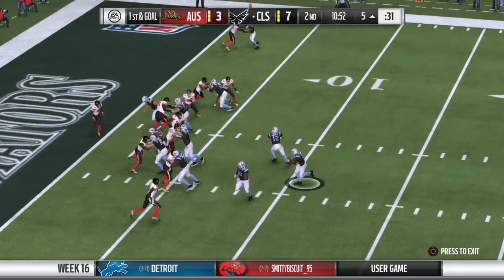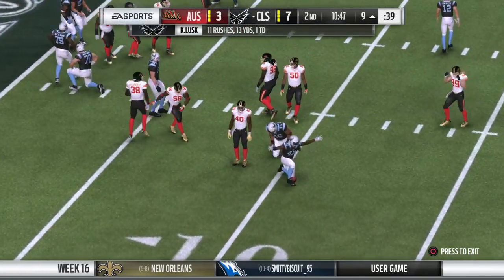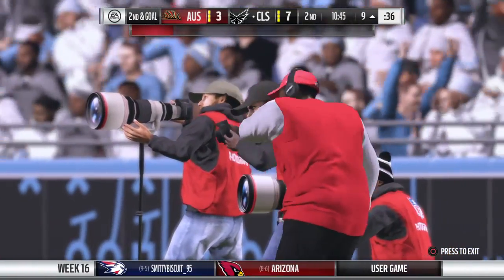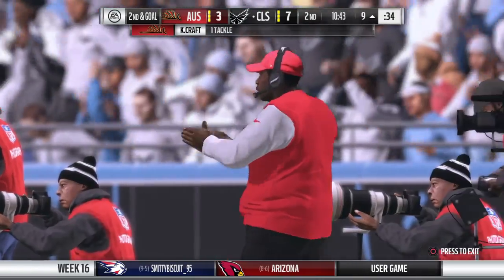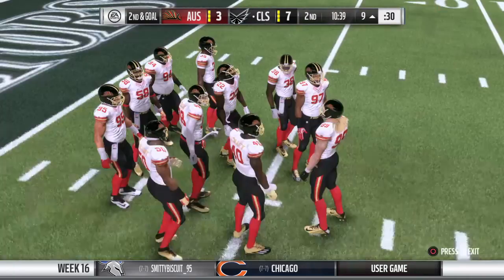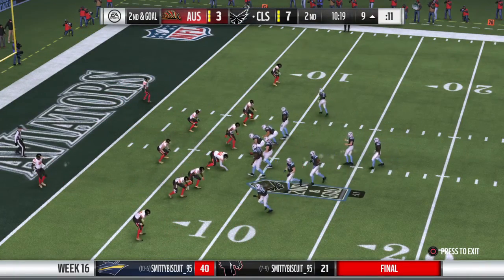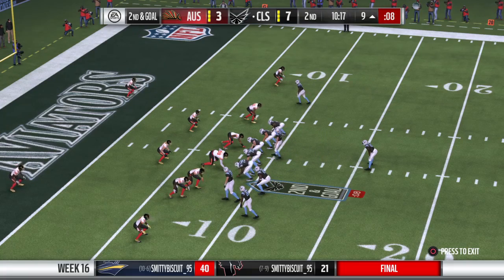First and goal from the 5. Now they'll run it on the toss. It's a loss of 4 there, bringing up second down. So the myth has been shattered. Every cornerback in the league is not just a cover corner. Some of them will stick their nose in there and make plays exactly as we just saw there. A big loss suffered by the offense after that nice tackle.